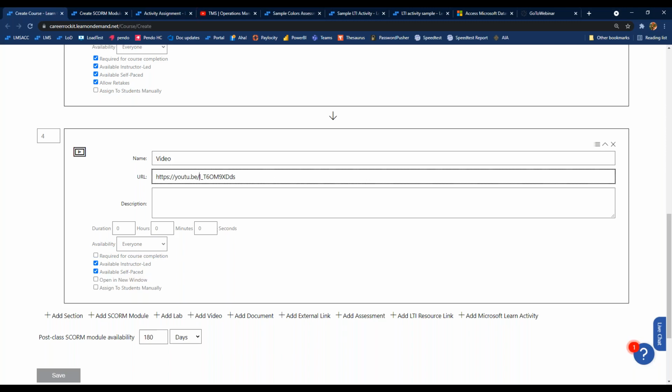The way you set it to be embedded is you type in embed in between the YouTube and the ID at the end. And at that point, you don't have to have it open in a new window. It will open within the window that is already open. And again, you can put in your duration, course completion, and open in a new window is the only thing that is a new option for you there.